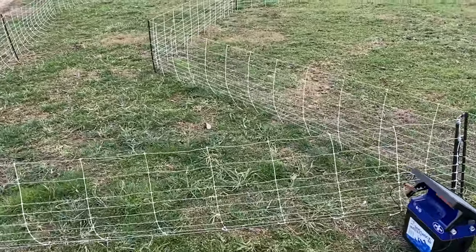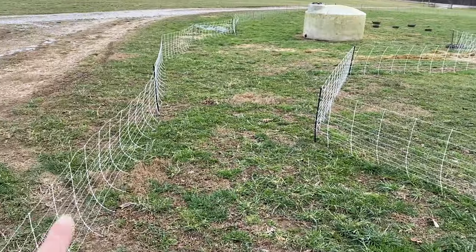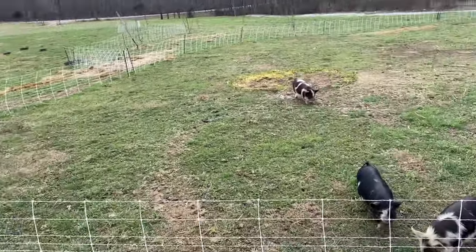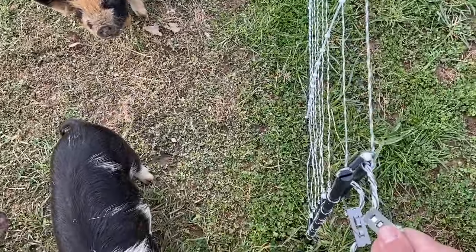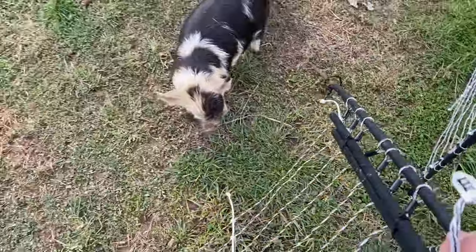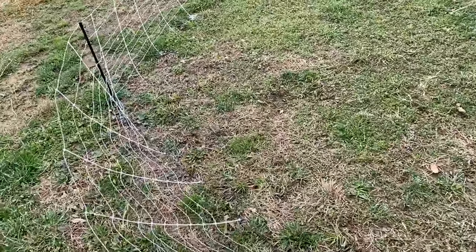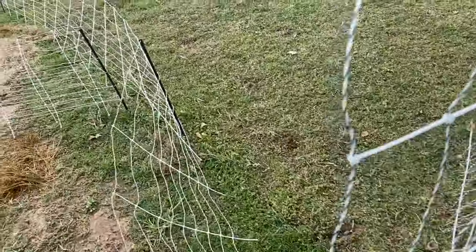I've decided to go the smart route. I had an extra fence I needed to take down anyway, so I've put up an extra fence on the left side and opened up the fence to the other side. Since I'm by myself today — Jamie's back to work — we're going to play it the smart way so I don't have to chase piglets. Normally it's not an issue, but when I'm by myself I'm not going to take the chance.